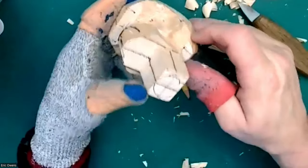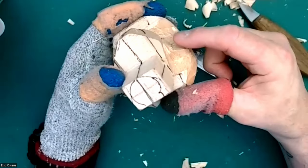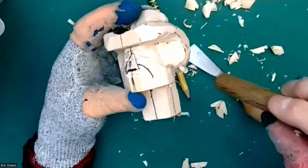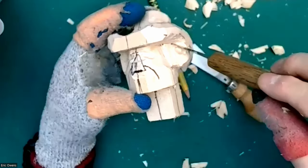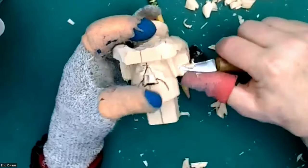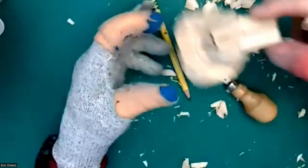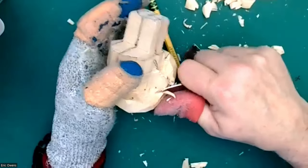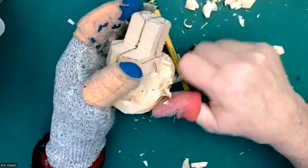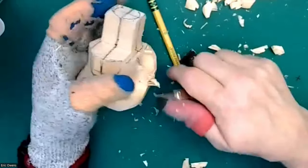So what that means is that when I look at that ear, it should come off at an angle. It's not straight in, it's an angle. Okay? And so what I was talking about at this point right here, at the bottom of the ear, this point at the top should be at the same plane. So I'm going to make those match. Same thing over here. I'm going to come in here at the bottom, work my way up to the top. When I get done here, I'll be able to tell whether these ears are the same size. In other words, one's not a whole lot larger than another.